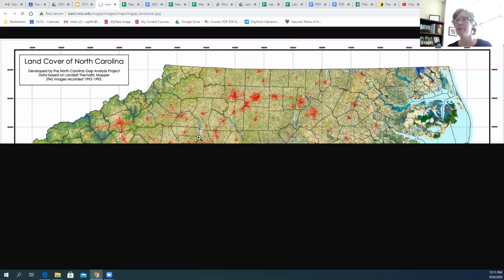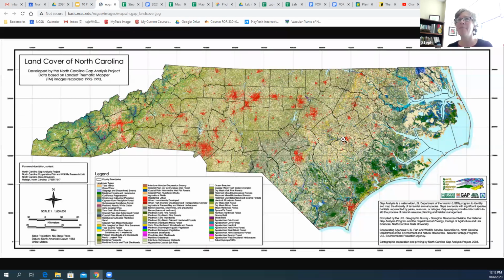So I'm going to quickly flip over to this really cool map of land cover in North Carolina. And you can see it's almost too fine a grade to see all the different forest types. There's too many colors that are similar. You can definitely see the urban areas in red and notice that they are confined to the Piedmont, right? Shown here between this area, this urban area is Asheville, the mountains, but the rest of this is Charlotte-Mecklenburg.